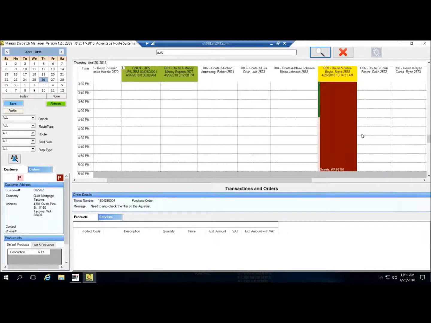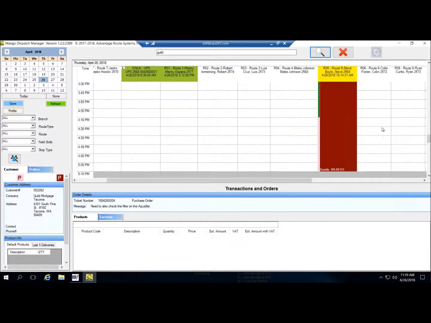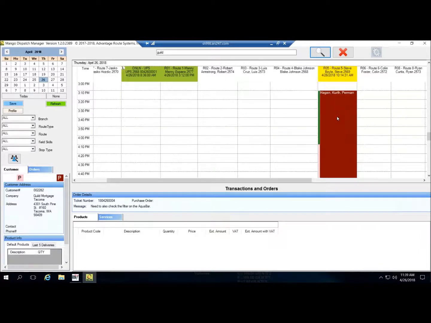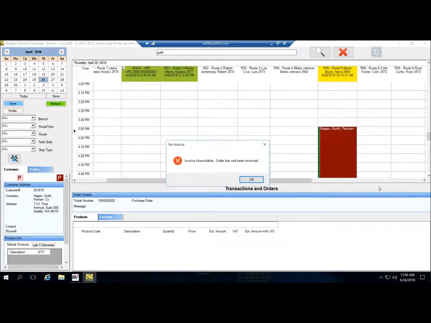So as we come into the desktop, you'll notice that this stop that we did is a different color. So now if we right click on this, okay, let's get it to right click, and do the invoice viewer.